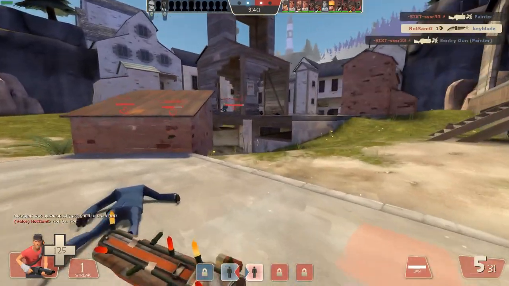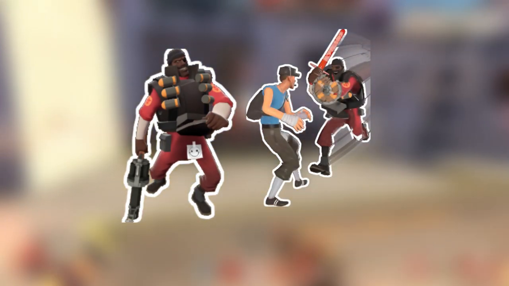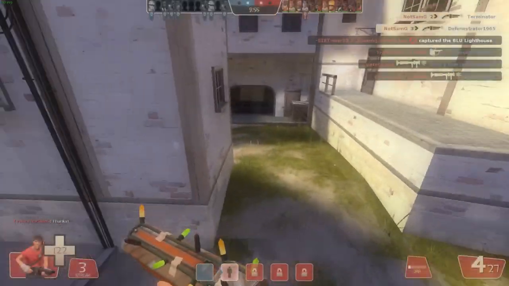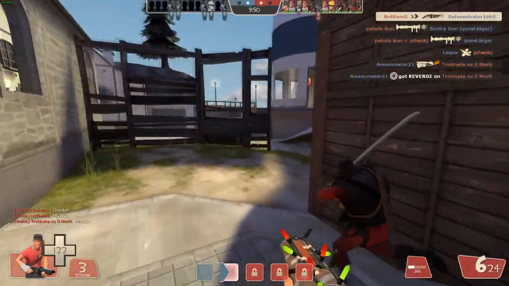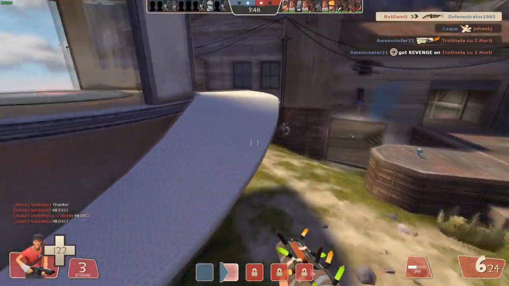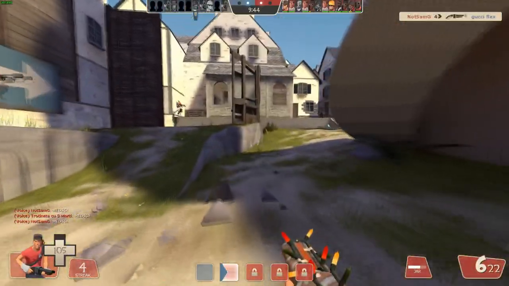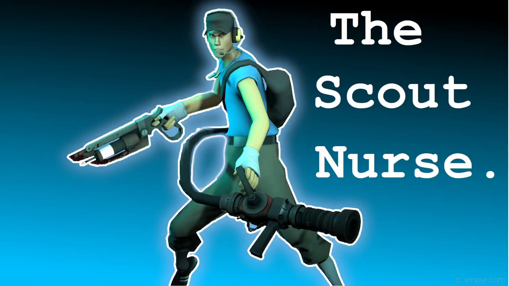Classes in TF2 normally don't have to stick to one role. They either have weapons or unlocks that can change the way that they play or interact with enemies or teammates, or they can just play a completely new way. Scout isn't really one of those classes. He has his role and he does it well. But let's step back for a moment. Using the tools Scout already has, what is the best way to change play styles without changing class? And that's where the Scout Nurse comes in.